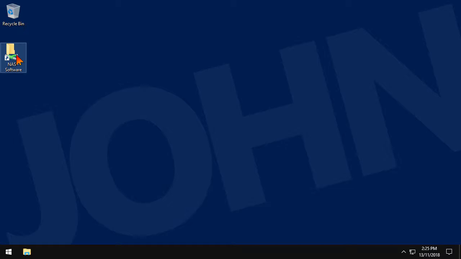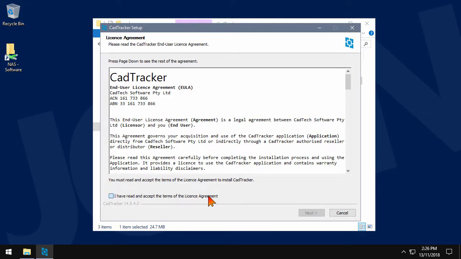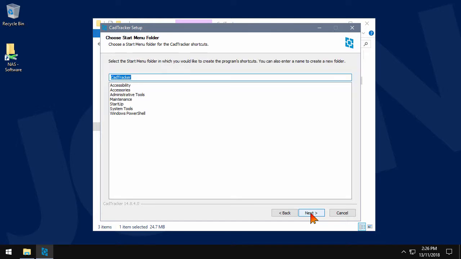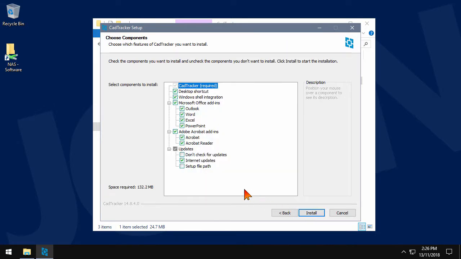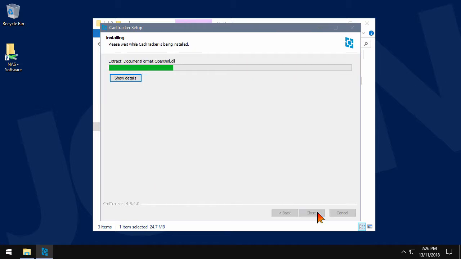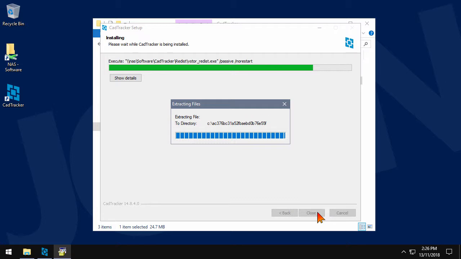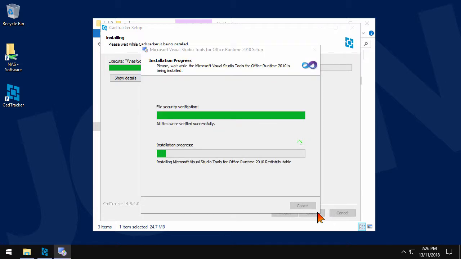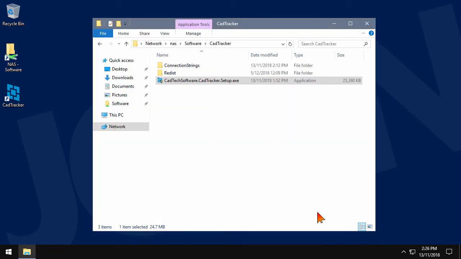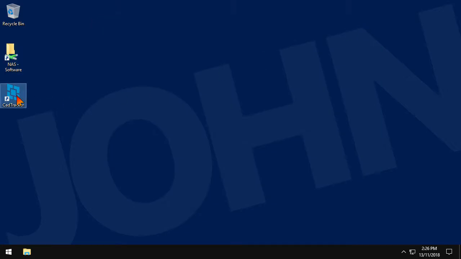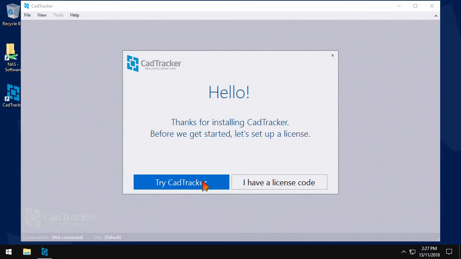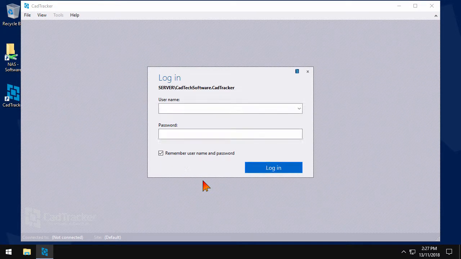Now we'll set up CadTracker on John's laptop. John's laptop will check for CadTracker updates on the NAS. We'll log in as John Smith and set up a new password.